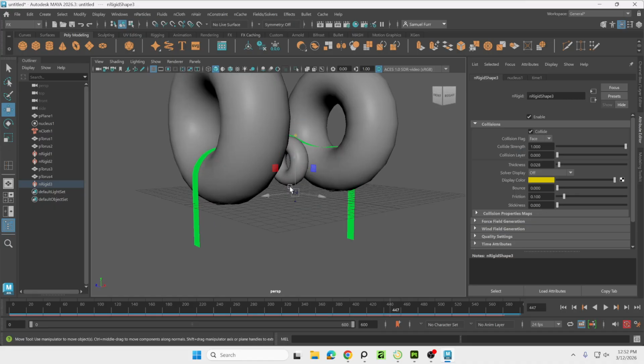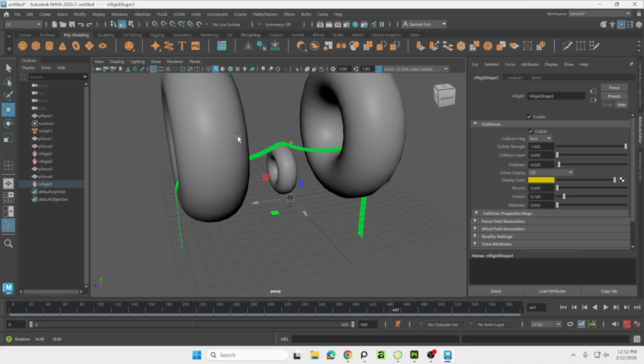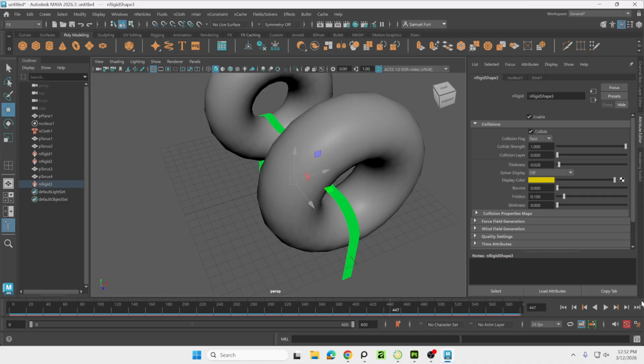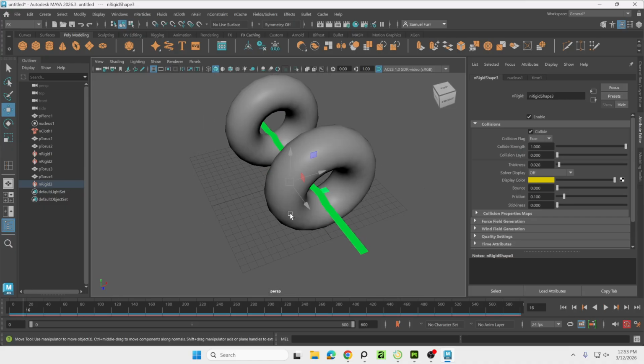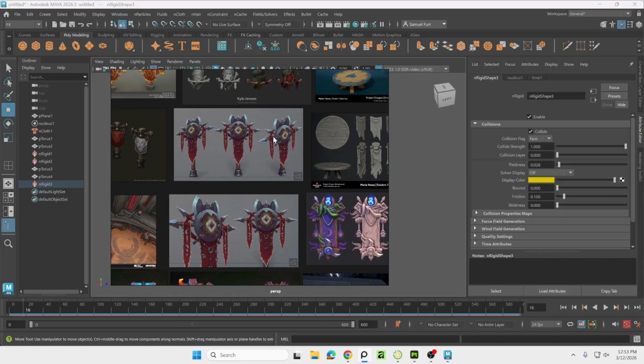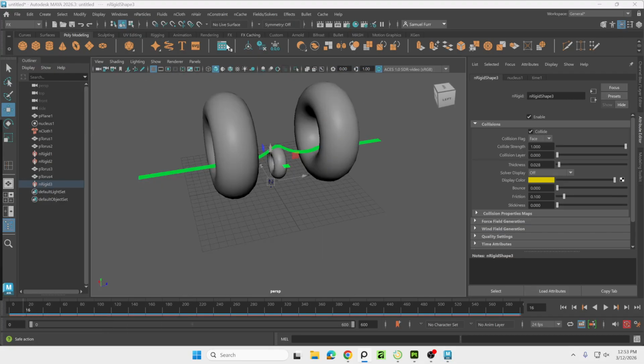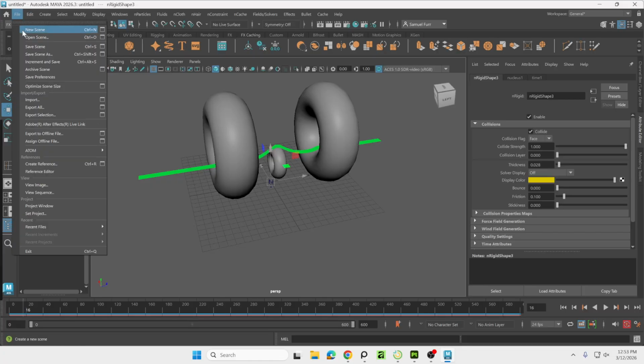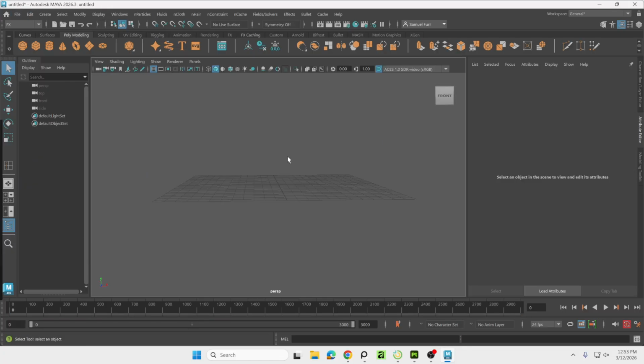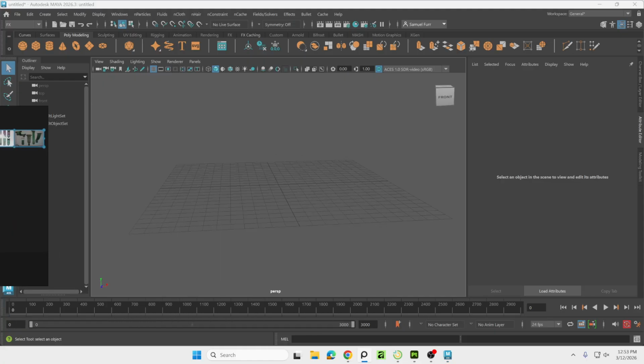So everything can be done. Yeah, and we can pretty much go back to our concepts here and try to create something interesting. So I'm going to go to new scene and try to work with this.